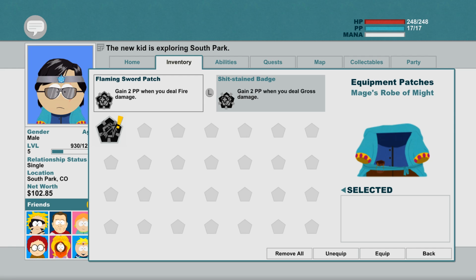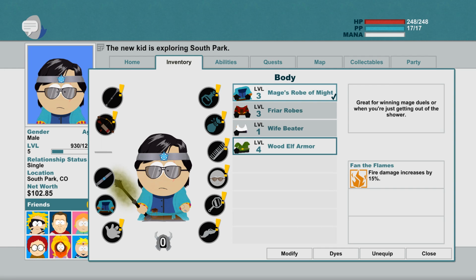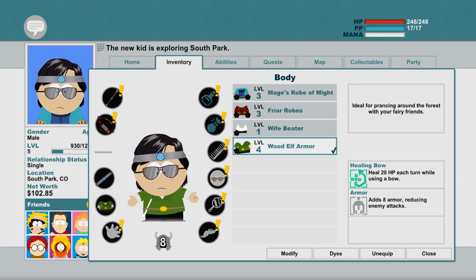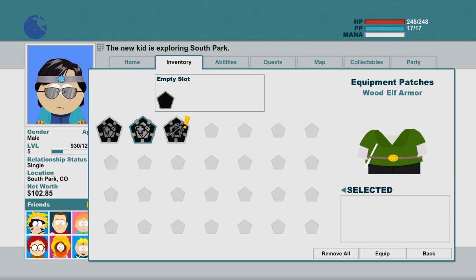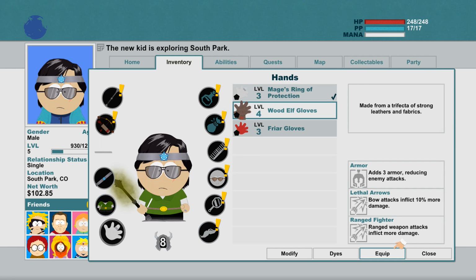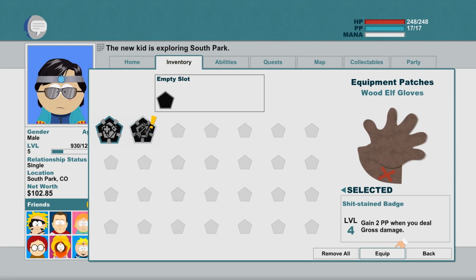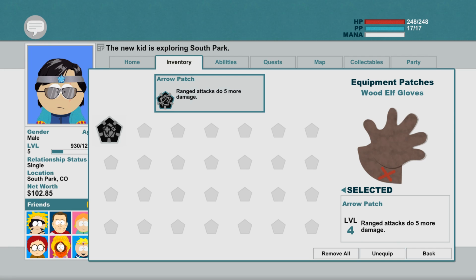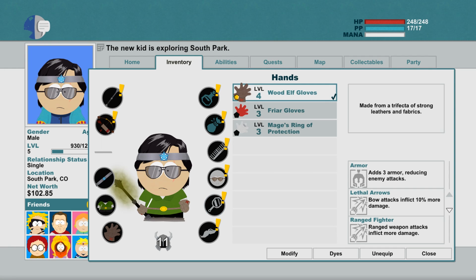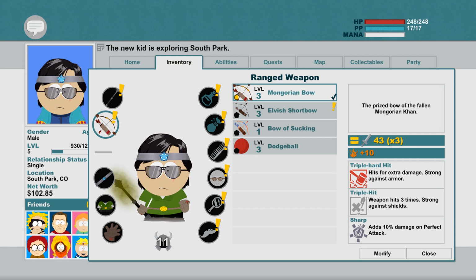Okay, so let's just go ahead and unequip this. And let's equip. Yeah, I'll definitely take the fire damage if I have to choose. And I'll modify them. Let's take the gross. No, I mean, that's not really that useful, because I can just do it with fire damage whenever I want. Crutch of weakness is the strongest.